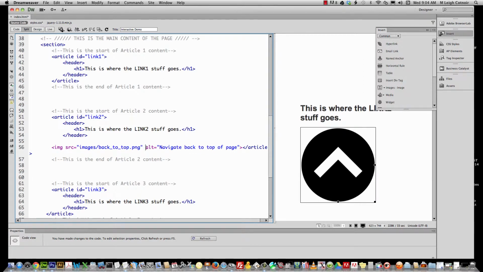Make sure that when you delete it, there's only one space between the alt attribute and the quotation mark for the image value. And you'll notice it doesn't change the size of the image just by removing that width and height attribute. You might be wondering, well, why didn't we just change the dimensions in that width and height attribute?